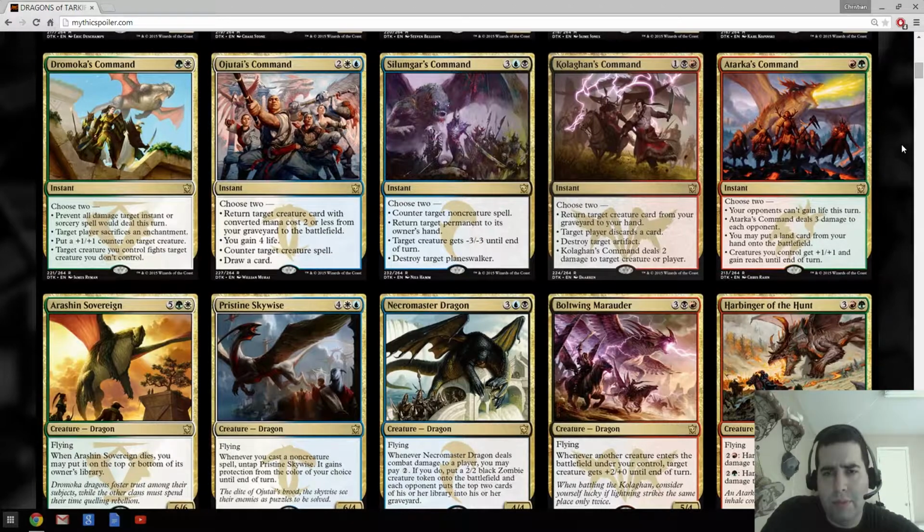Kolaghan's Command. Two mana, one black, one red. Choose two. Return target creature card from your graveyard to your hand. Target player discards a card. Destroy target artifact. Kolaghan's Command deals 2 damage to target creature or player.